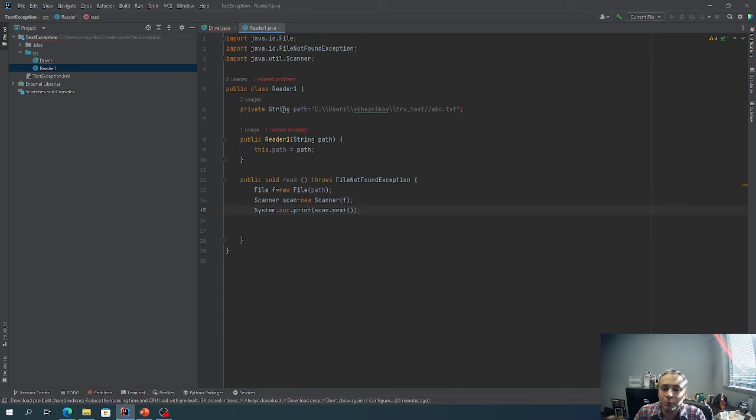Oh, there is a fixed path, so maybe we don't need it altogether. So let us do it this way.